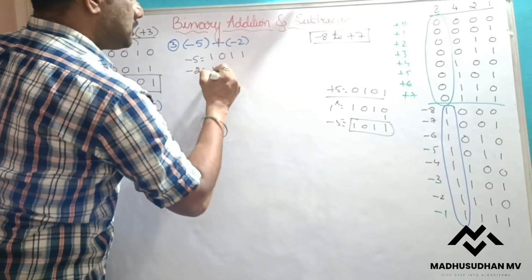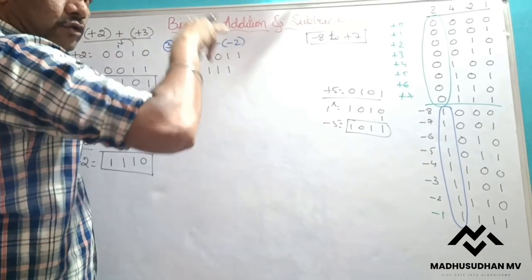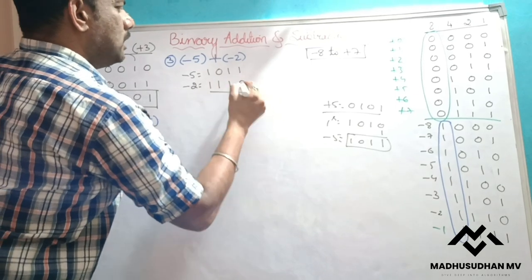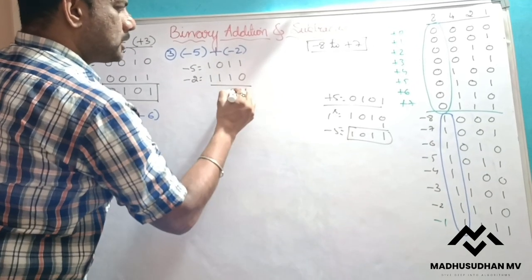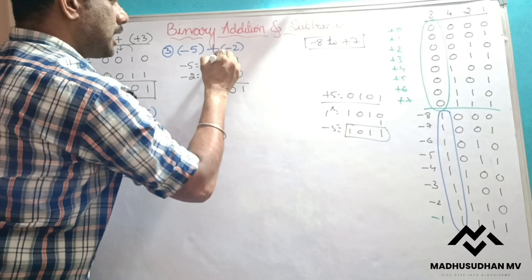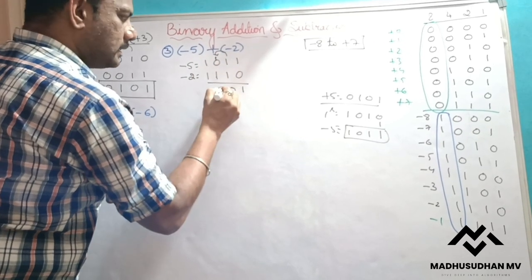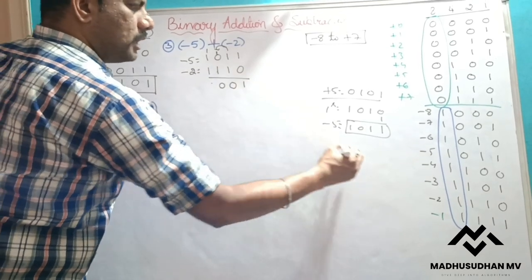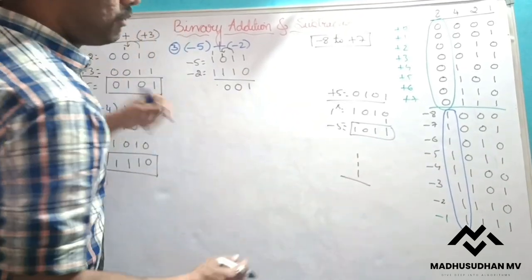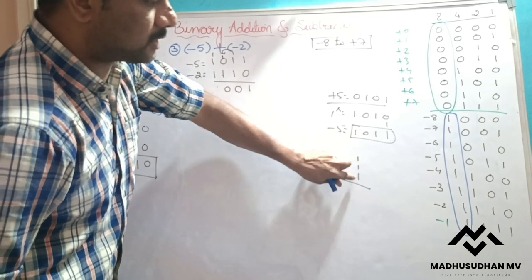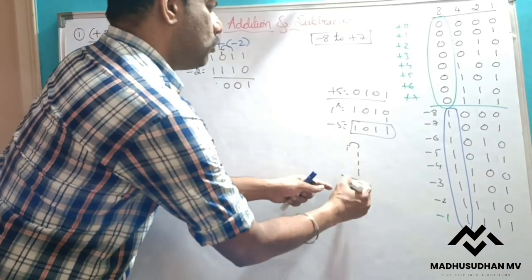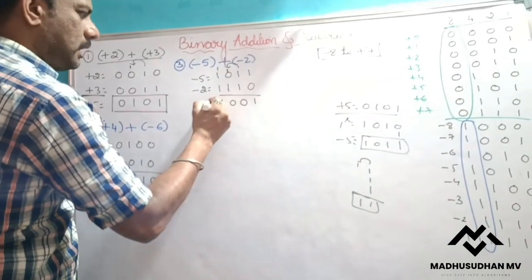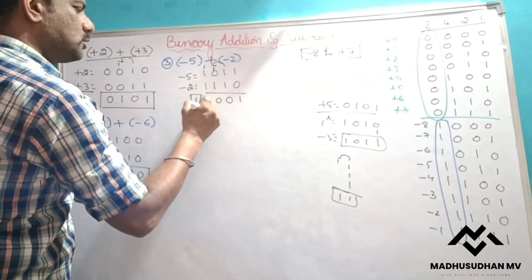And for minus 2, simply the same: first write plus 2, take the 2's complement of that, same thing you'll get. So this is minus 2. Now add these. 1 plus 0 is 1. 1 plus 1, sum is 0, and it will generate carry 1 to the next stage. So 1 plus 1 again 0, carry 1. So all three are 1. When I add 3 ones, 1 plus 1 plus 1, 1 plus 1 is sum bit 0, 0 plus 1 again 1, so it will carry 1. So 11 is 3. So the sum bit is 1, and carry is generated to the next stage.